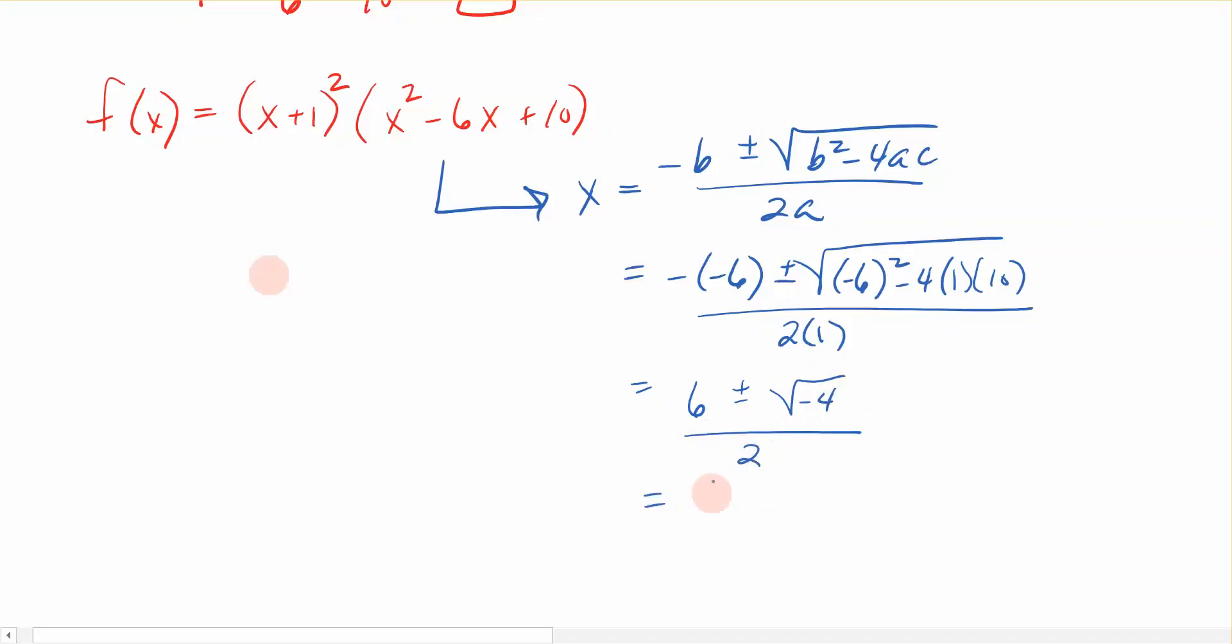Going further, 6 plus or minus, what's the square root of negative 4? Hopefully you're going to tell me that that's 2i divided by 2. I can now reduce that because 2 divides into 6 three times, 2 divides into 2 one times. So this is 3 plus or minus i. Notice that I get, by just using the quadratic formula, the complex conjugate pairs that I need to be able to write my solution here.